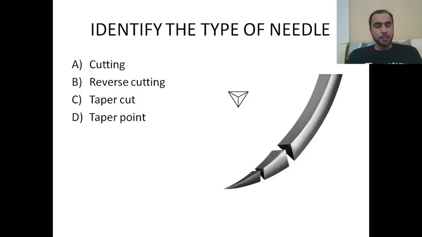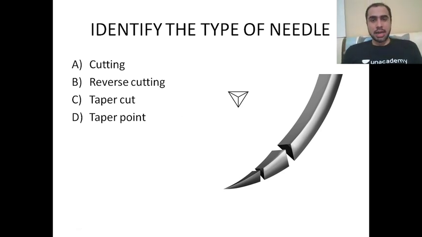Alright. Now this again, I expect this to come. Identify this type of needle. Is it a cutting needle, reverse cutting needle, taper cutting needle, or taper point needle? Please identify this type of needle. Look at the tip, look at the shape. I have given you some hint in this little picture. Identify this type of needle.